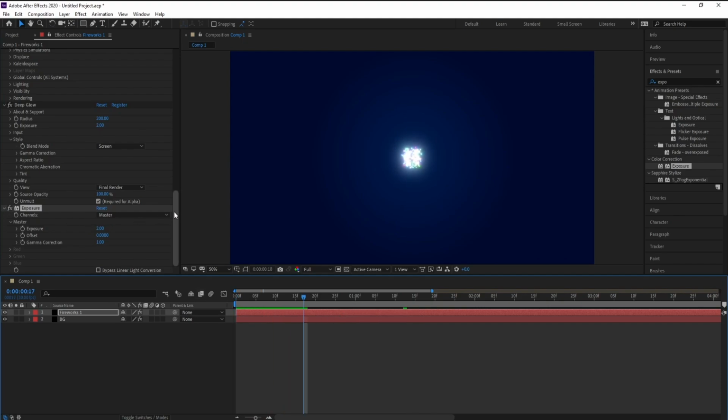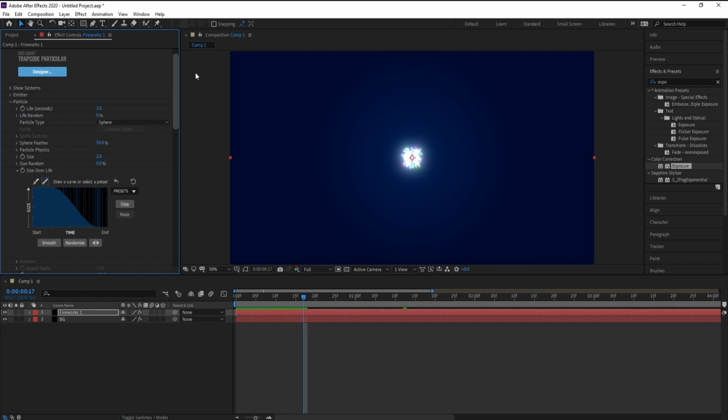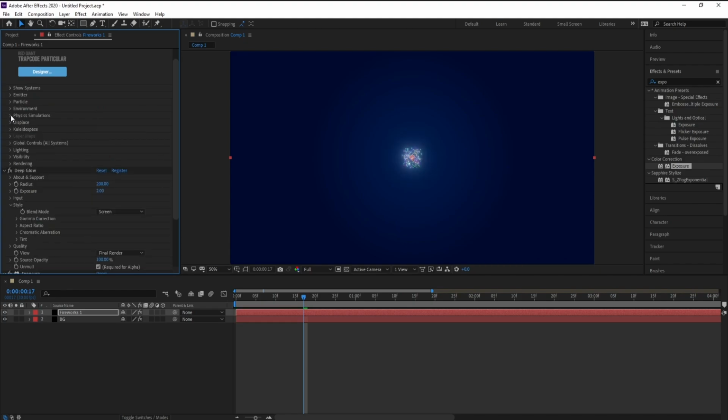So let me change size, particle size to 1. Okay, and also I'll go to gravity and I'll change it to 20.